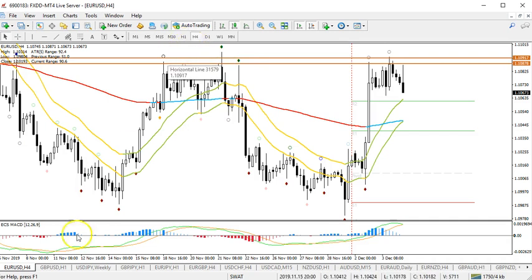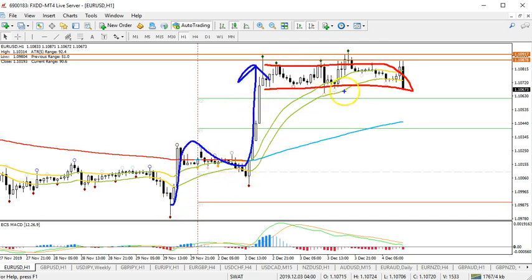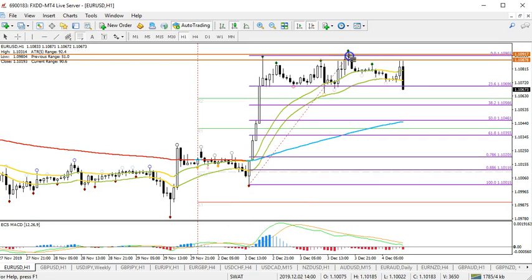And on the hourly chart, you can see the price is going flat, which is typically a continuation pattern. We had momentum prior to that, so typically it would follow through to the upside. But as I said, that pattern does not necessarily have to play out as usual because of the strong resistance.